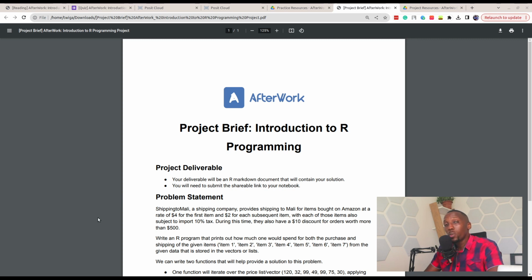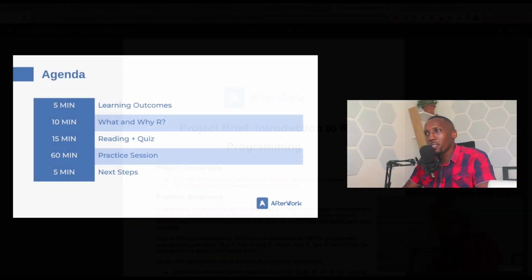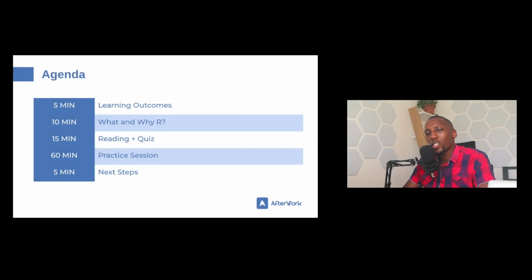So if you want to undertake data analysis with R projects, then having gone through this course should give you some confidence on how to write R code as well as read R code, even though, of course, you will be required later to learn some advanced concepts in relation to the use cases that you have, whether it's data analysis or data visualization or even machine learning. You could always pick that up later, but it usually comes with ease if you've gone through this workshop. So let's get started with this workshop.